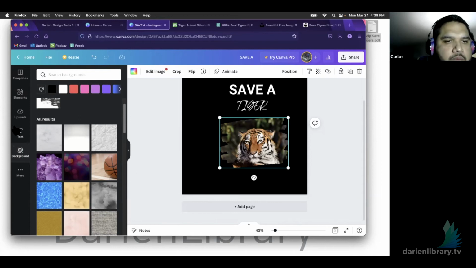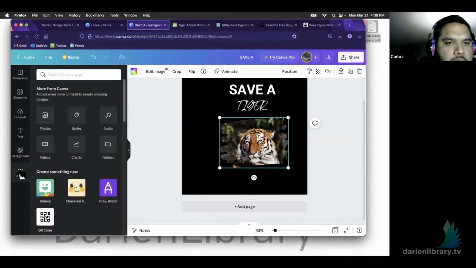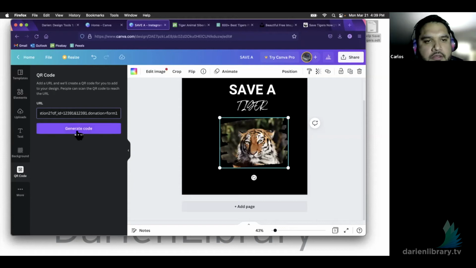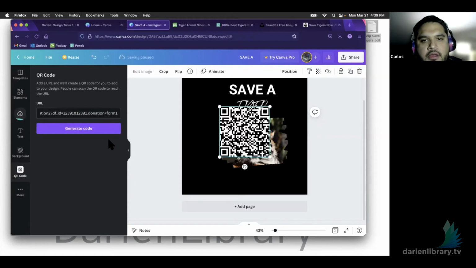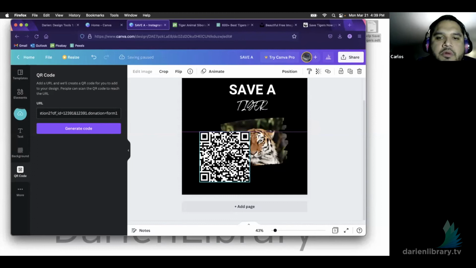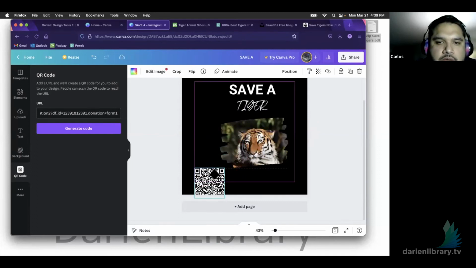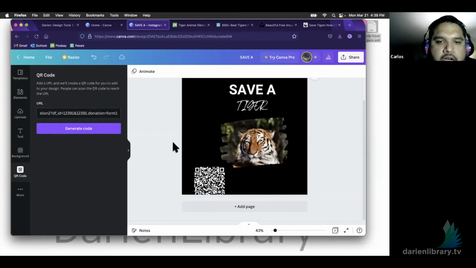I can go to more, I believe. If I'm not seeing what I'm looking for, I could just type it in. But here it is, it's called a QR code. So I could just do Control V or Command V to paste it, generate the code. And then I could create a code. So when people scan it, it goes straight to the website for them to offer help.